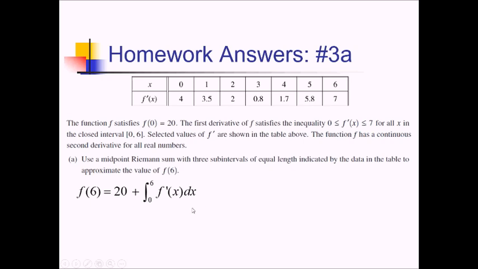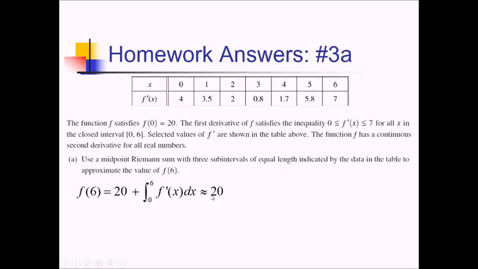Now, where we have to approximate here is we don't actually know what f prime is doing algebraically. All we have is some table values for f prime. So we are going to have to approximate it with some kind of Riemann sum. Now, in part A here, they asked us specifically for a midpoint Riemann sum. So let's go ahead and get that. I'm going to write that all of this is approximately equal to the following.